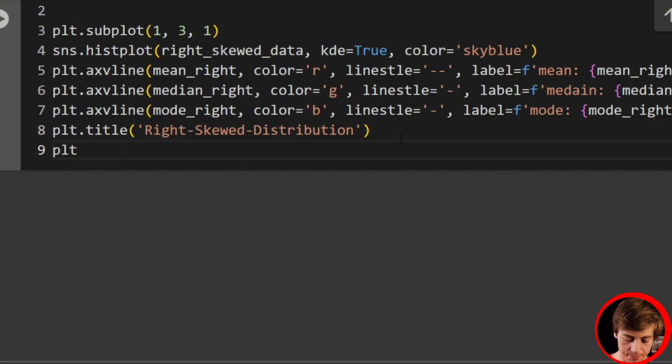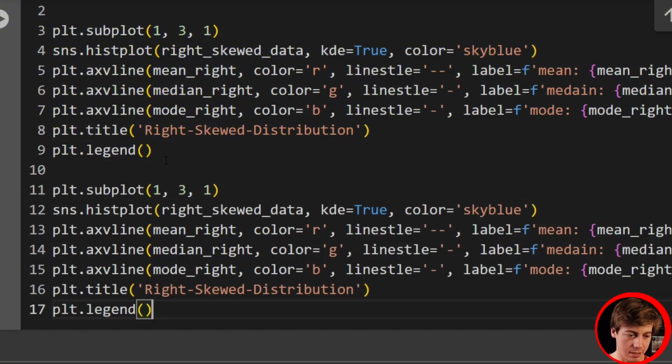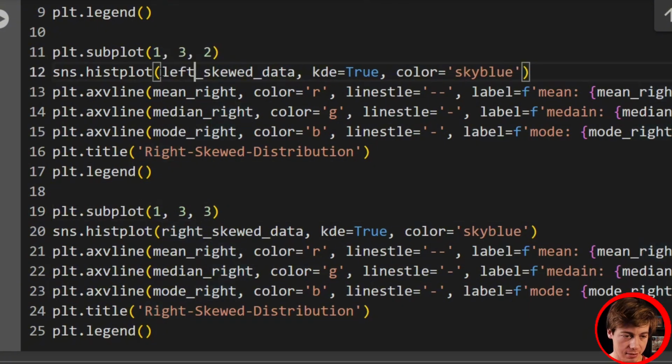And what I'm going to do now is duplicate this code. So just follow along really quick. We're going to grab this. And first thing we're going to do is change our last number on these subplots. So this is 2, and this is going to be 3. And then I want to have a left next. So literally just replace all these rights with left like this. And left.